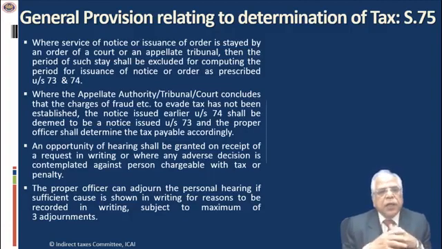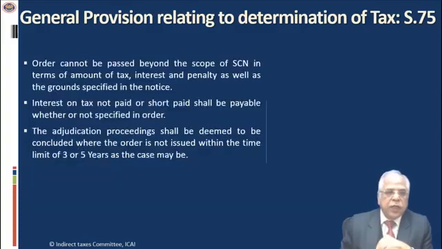To say it in simple terms, the notice will not become totally void ab initio because the department has failed to prove the allegation of fraud, willful misstatement, suppression of fact, but it shall convert into a show cause notice issued under section 73. Then an opportunity of hearing has to be granted, but that hearing will be granted by the adjudicating authority only when a request has been made in writing. And more importantly, the adjournment in those proceedings can be sought only 3 times.